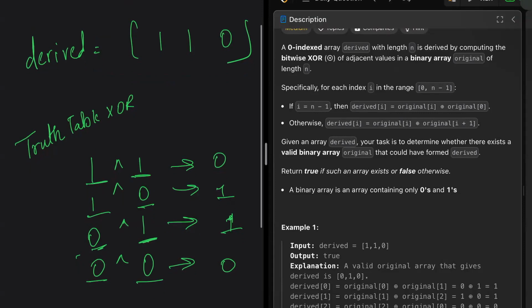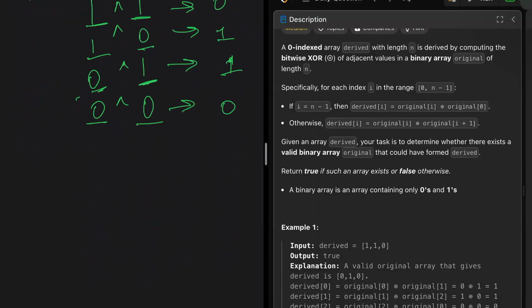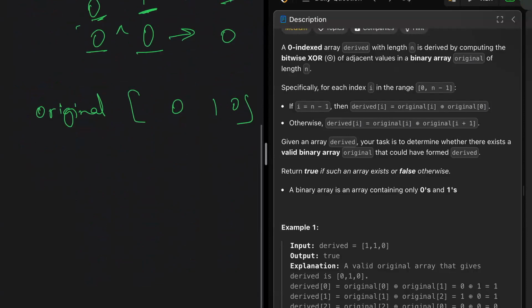So for this example, it says that there does exist an original array which has all these values. Let's actually see it. If we say that the original array is 0, 1, 1, can we form the derived array?